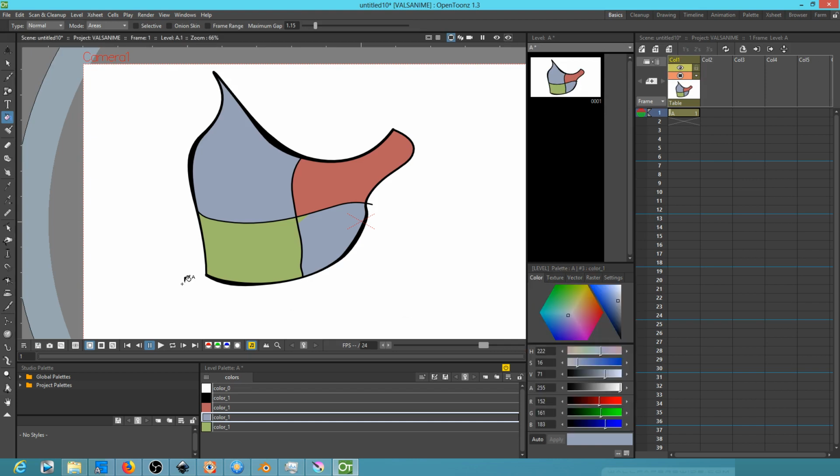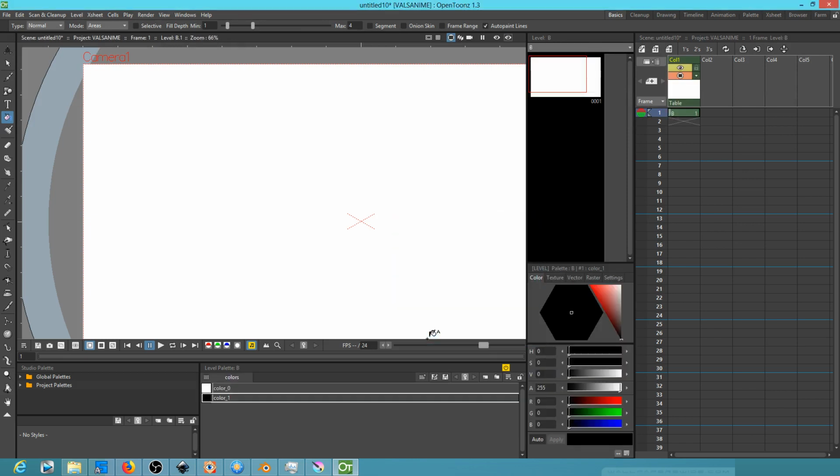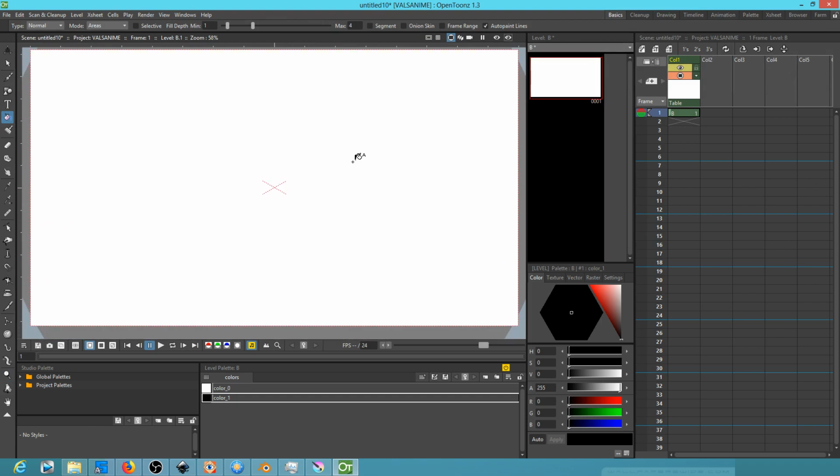So there you go. The coloring operations on vector levels work like this. Every single color has to be a palette entry, and you can change the colors after the fact. So the benefit is you can change them after the fact. The downside is every time you want to change colors, you have to jump between palette entries. Okay, why did I mention that? Well, because the Toonz raster level is the same way. So a Toonz raster level is the most mature type of level in OpenToonz. Okay, and basically here's what you get with a Toonz raster level.